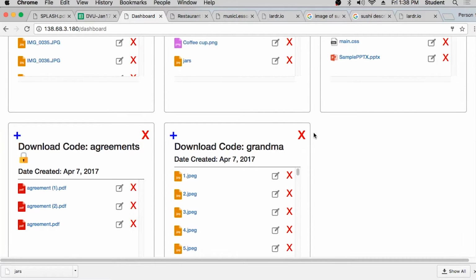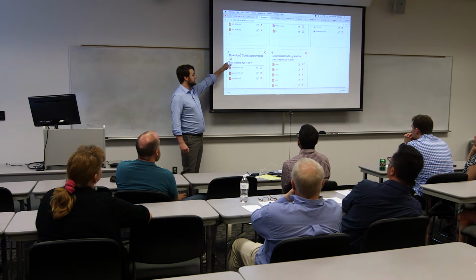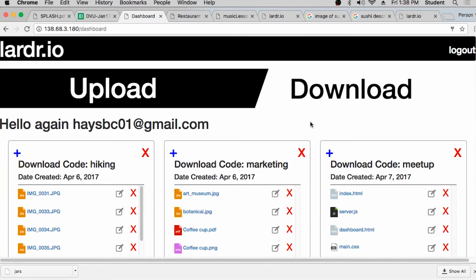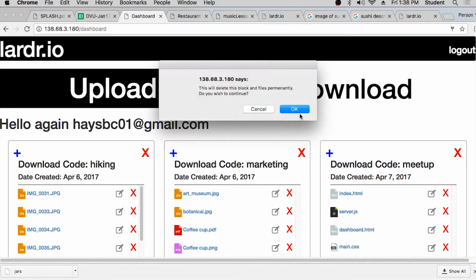As you can see, I've done quite a few, and again, I locked a couple of files just so you can see that if a file is password protected, it'll show you, just to remind you that that code is password protected, so you know you're safe with whatever you want to add to that block. Furthermore, say you're done with this marketing campaign, you can delete an entire block off of your user page. It'll prompt you to make sure you want to permanently delete these files. They're out of the database, they're off the internet, they're no longer associated with the website at all. So yeah, very useful. I hope you guys can all see that.